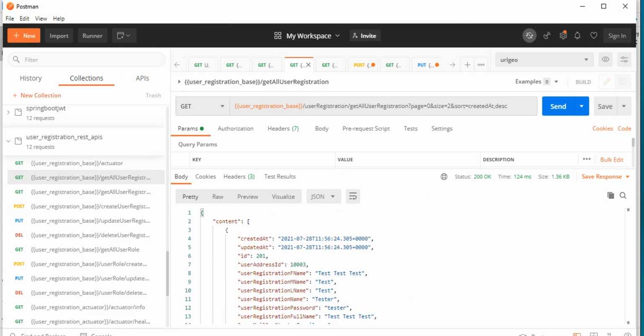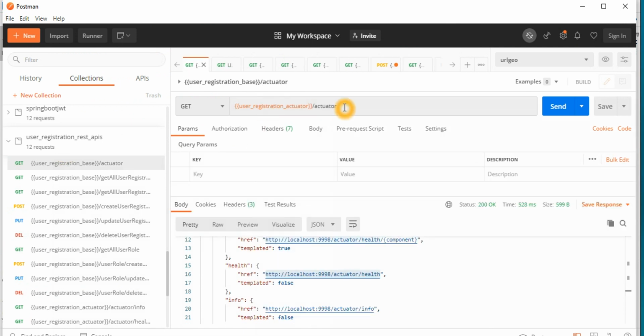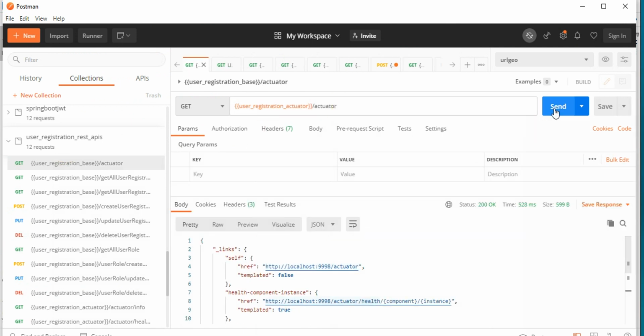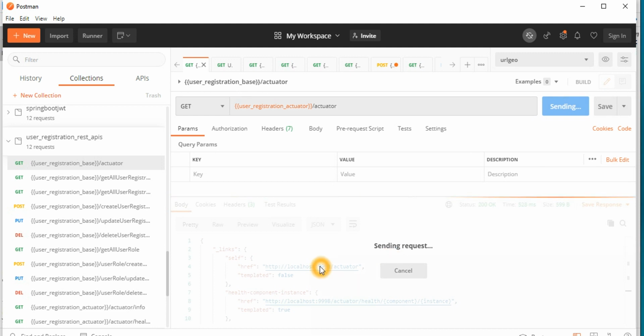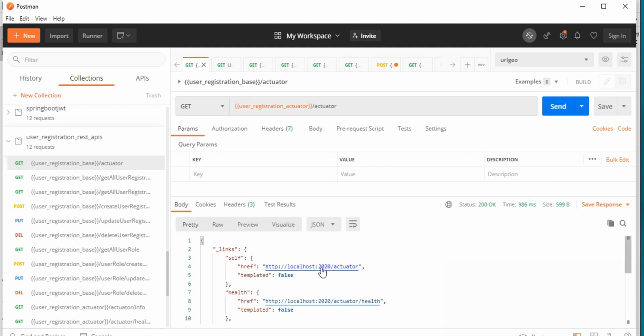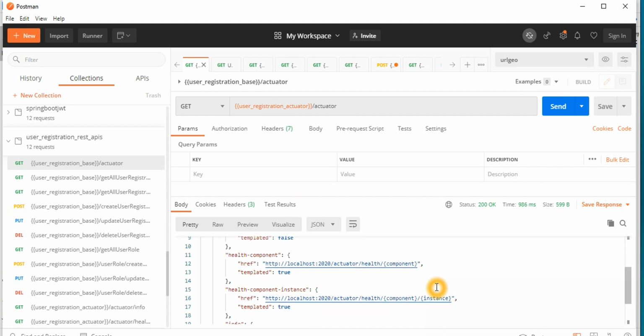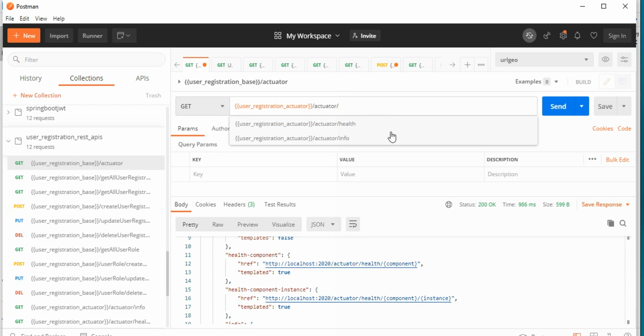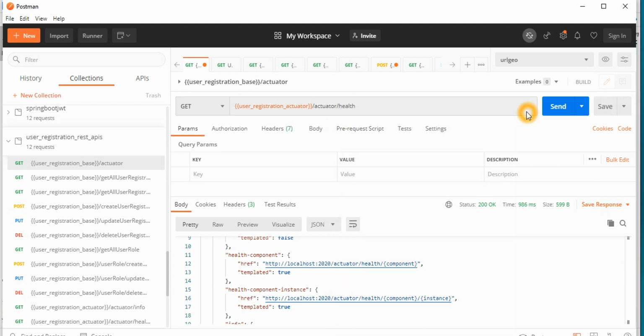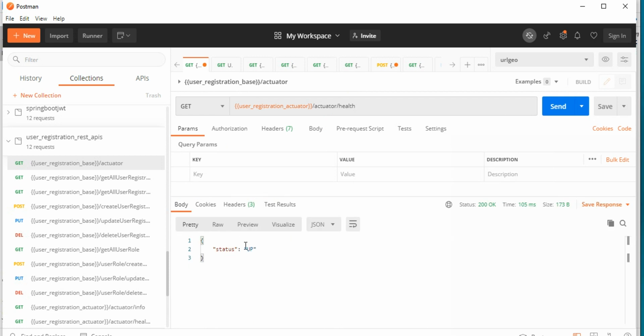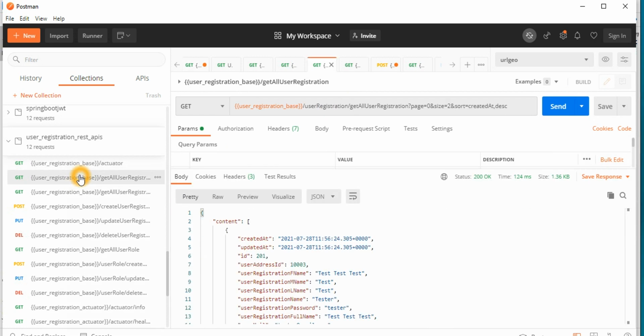So go back to Postman, then let's have a check. Is our application up? The actuator. So actuator. You see, it is really perfect, what we are doing. There's the 2020 application running, everything perfect. Then you can check the health checks, maybe the health checks of the application. So the application is up, and we see something there.